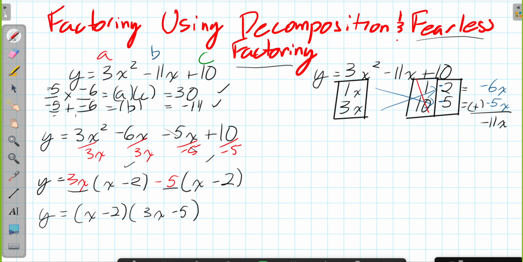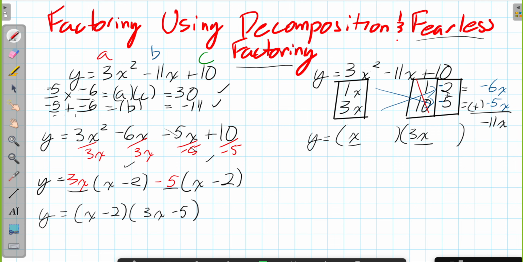Now this checks out. What I can do at this point is I can jump right into my factored form. I'm going to set up my 2 sets of brackets. This first column here is going to be the first term in one of the brackets, so 1x or just x. And this is going to be the first term in the other bracket. Okay, so those are our first terms. Make that an x. These are going to be the second terms.